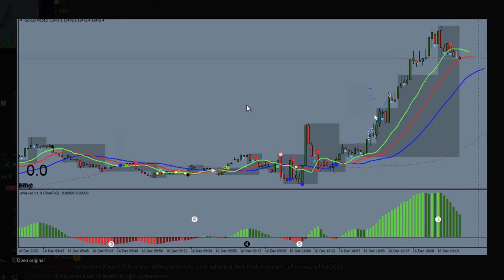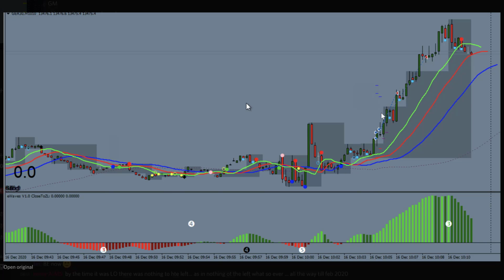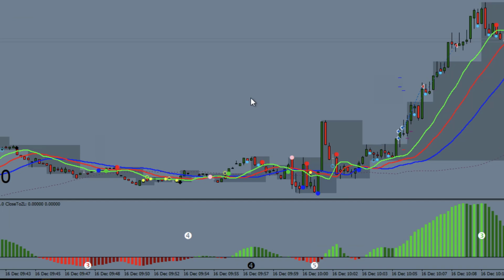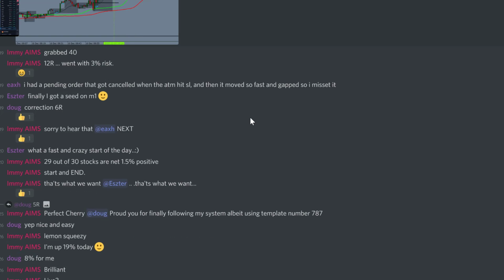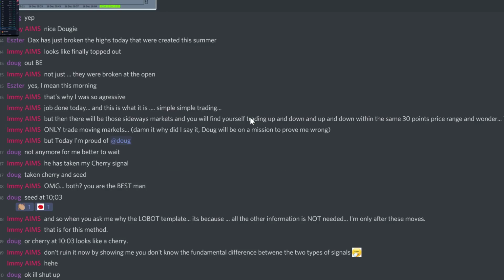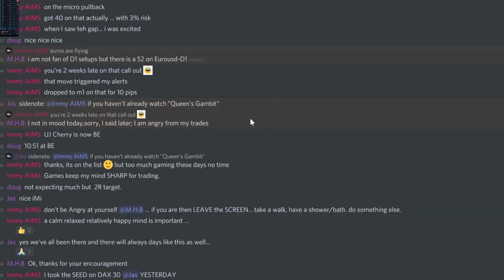I can see Sam also took similar kinds of trades, but I think he took it where your seed was, and his picture is based on the 12-second chart. I've got it on the screen right now, but you probably don't see it. I'm recording it. So that was that, and now let's check with Esther. I think she posted her chart as well, didn't she?